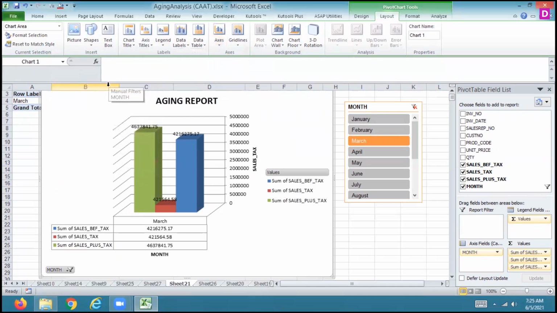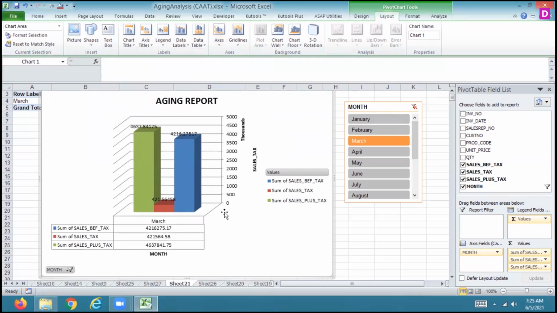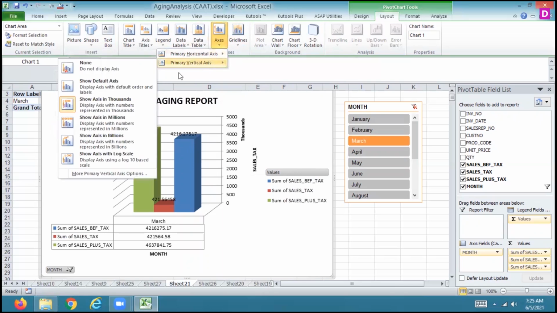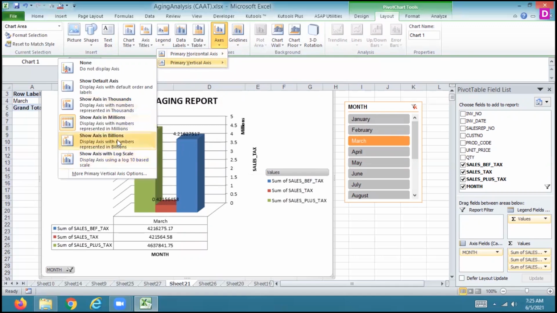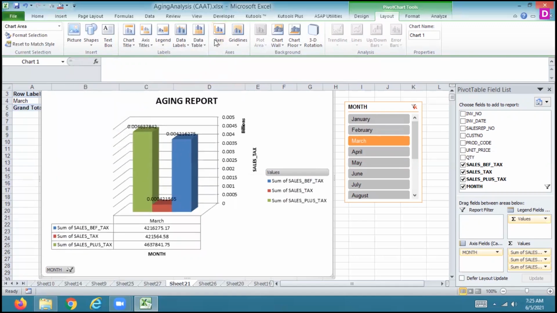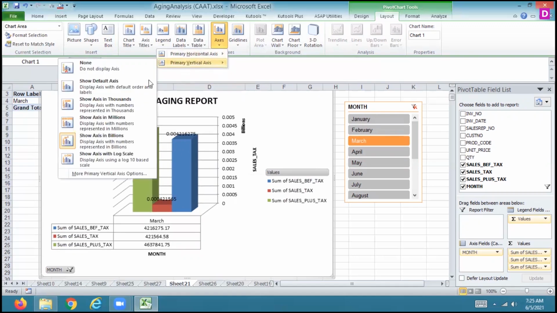Vertical axis to the default axis. Then the thousands number: this is 500, 10,000, 15,000, 20,000. If you do not want to put out the big number of values, then you can use the axis numbers of values. You can use millions of values, and you can use billions of values. You can put out this value in the billion places.